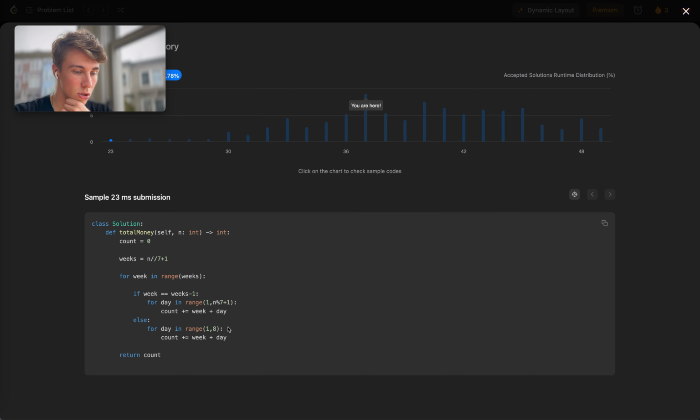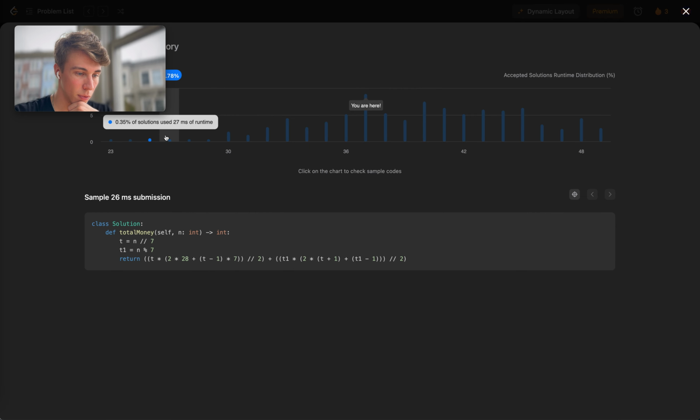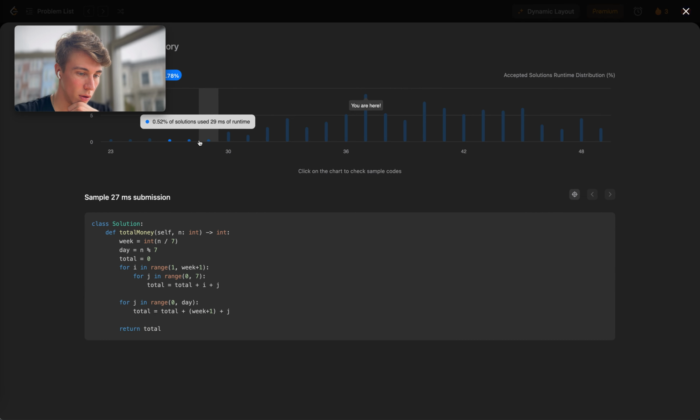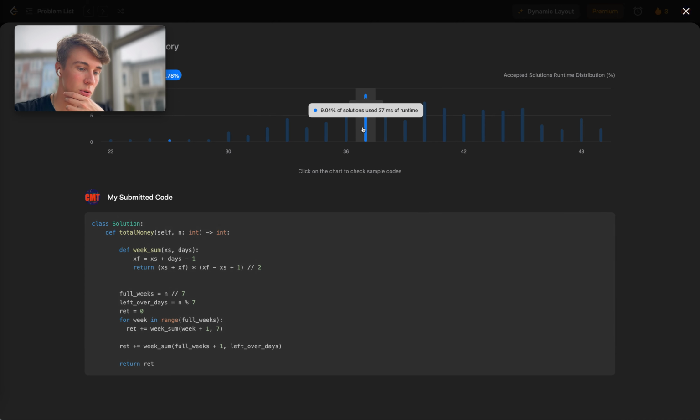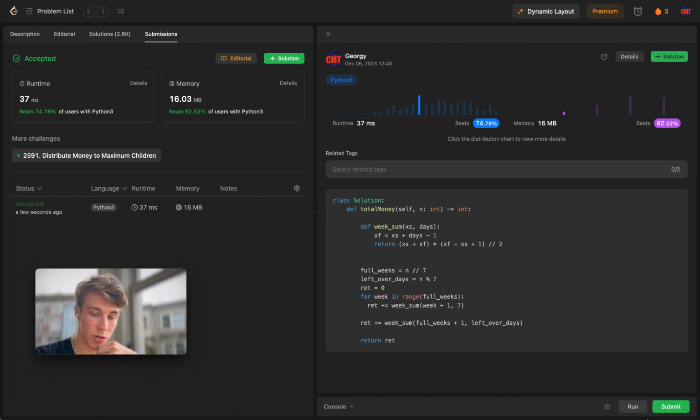Yeah, there's just no way that this is faster, and it's harder to read. Oof. My solution here avoids having to do any loops that aren't necessary. So I don't understand why.